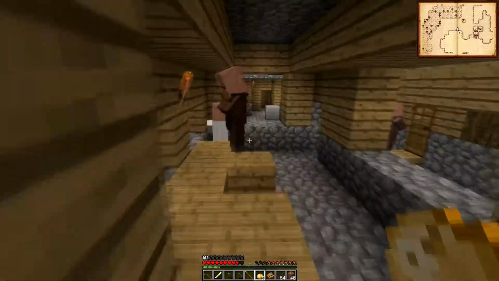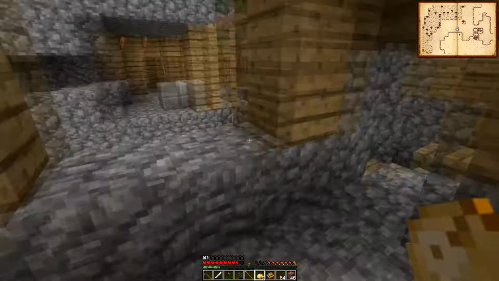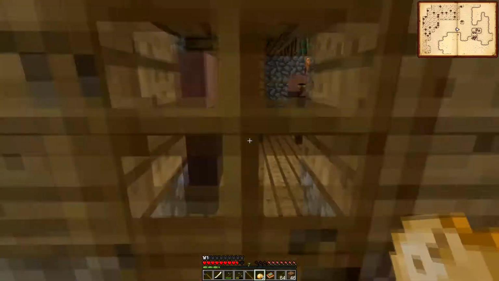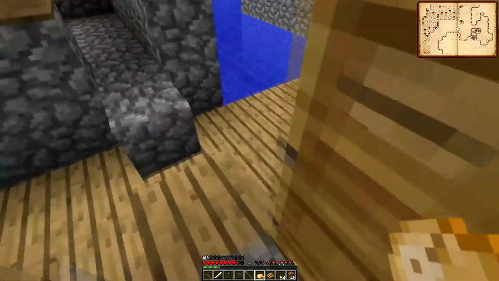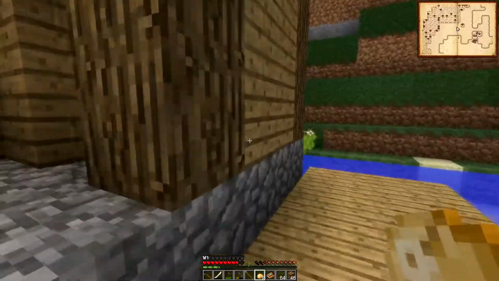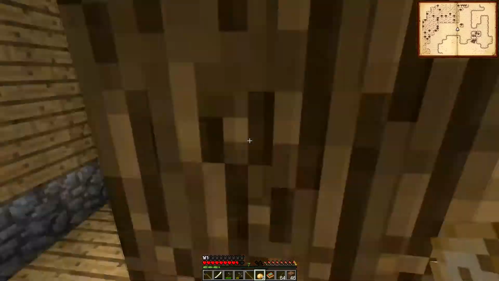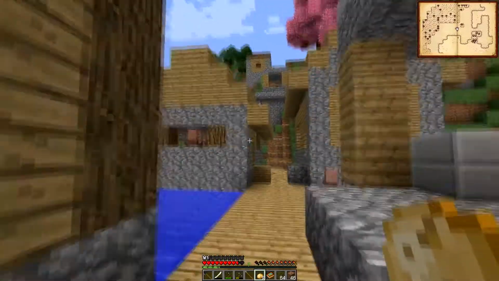Okay, we have a couple of people in here. You are a cartographer. Empty antique atlas. Yeah, and that's really what I wanted. Got some lights in here. Several villages. Leave you guys in there. Yeah, I'm going to have to go exploring and see if I can find a farmer, because otherwise we can't get into farming.